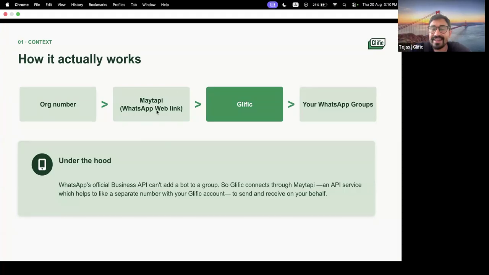Just like there is Gupshup for our one-on-one chatbot, there is another service called Metapi, which is the interface between Glyphic and your groups. You add your numbers within this service, and through Glyphic you are able to create flows, send broadcasts, create collections, and get analytics back. All those things you are able to do.